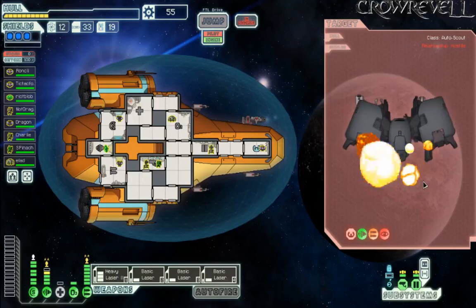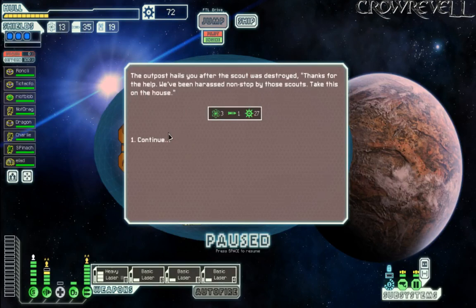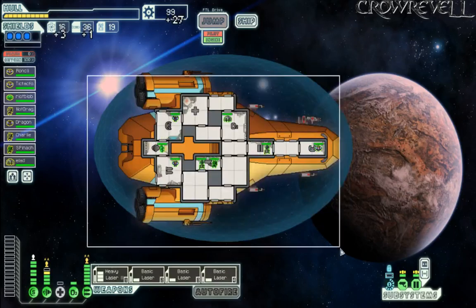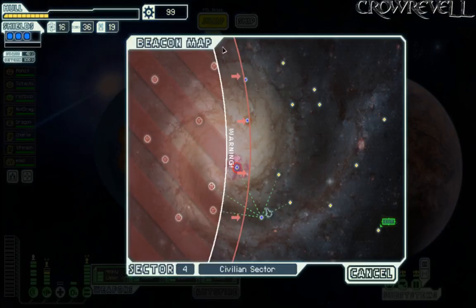Wow, I did not want to die. Good dodges until the end. 17 scrap. The outpost hails you, and the scout was destroyed. Thanks for the help. We've been harassed nonstop by these scouts. Take this on the house. Another 27 scrap. Okay. Piloting still down. Piloting is now back up.